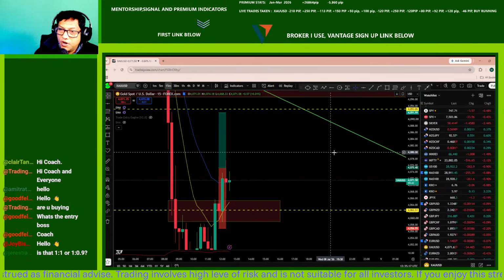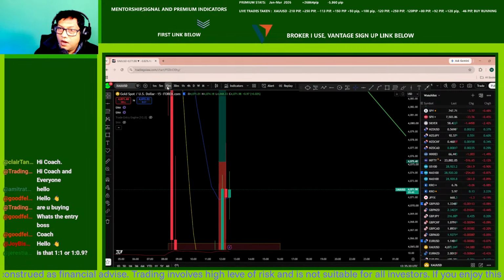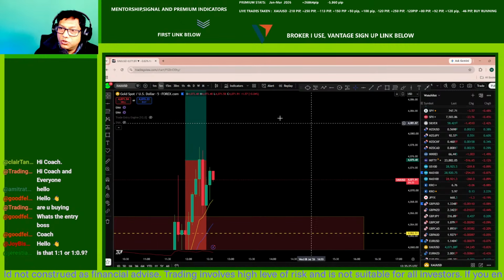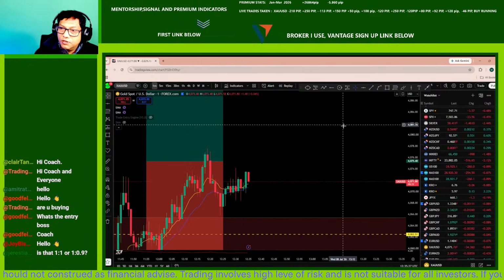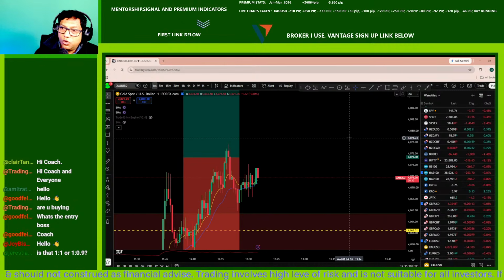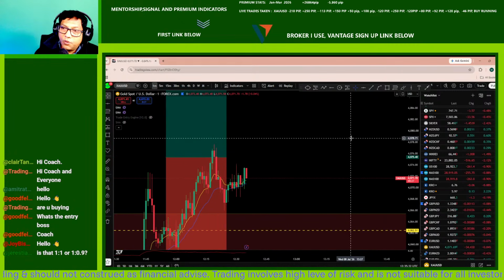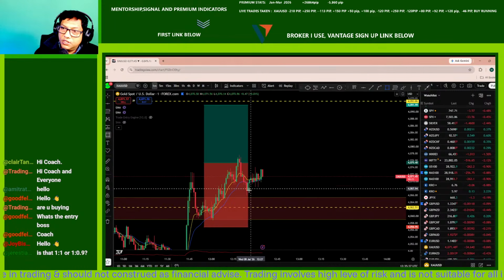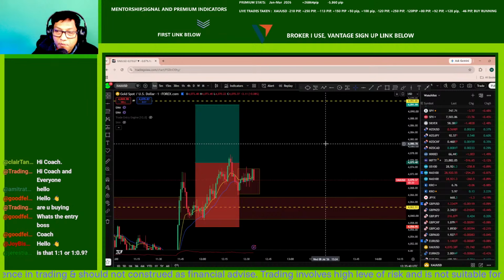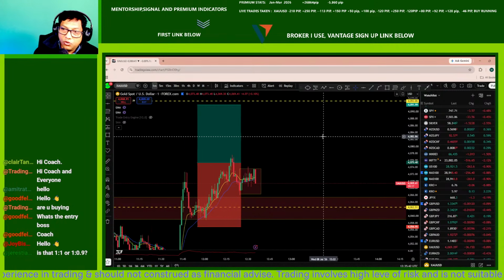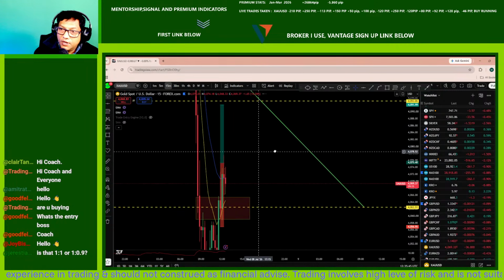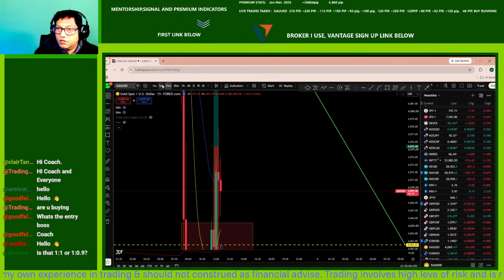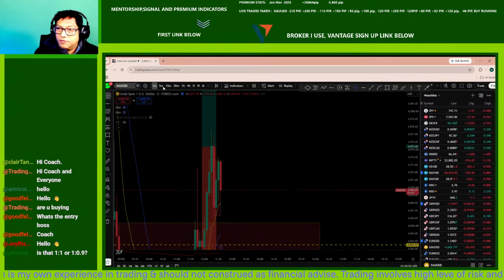Okay, here the market is showing another 5 minute candle close. Looking forward to see. If you look at this, there is a possibility for still a bullish price action. This zone is still bullish price action in this area. That could be. And the market, unless we see a strong rejection of this higher price.